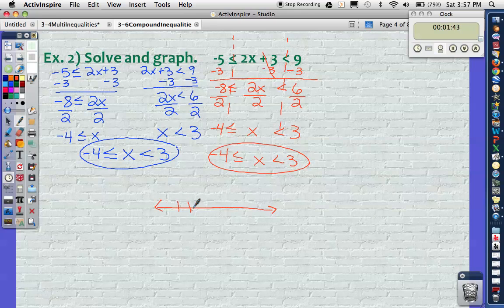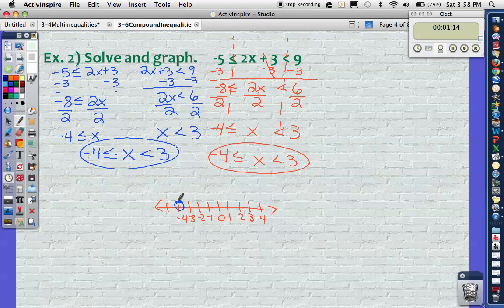So we got to graph this. We need some numbers on our number line here. Notice I'm showing more numbers on this one because I have to have negative 4 and 3. And I can't count by 2's because they're not both even. It's okay if you have to show a few more there. I want the union of this, so I would be having a filled in circle. I'm sorry, not the union. I want the intersection of this.